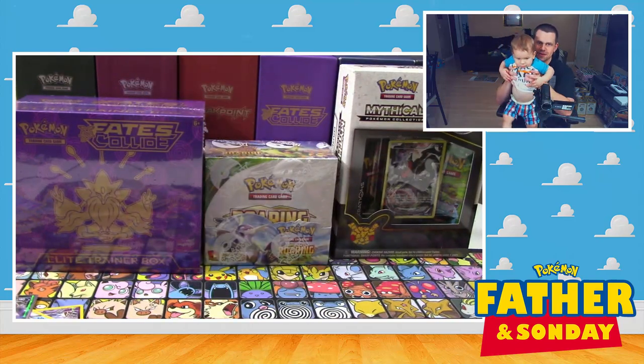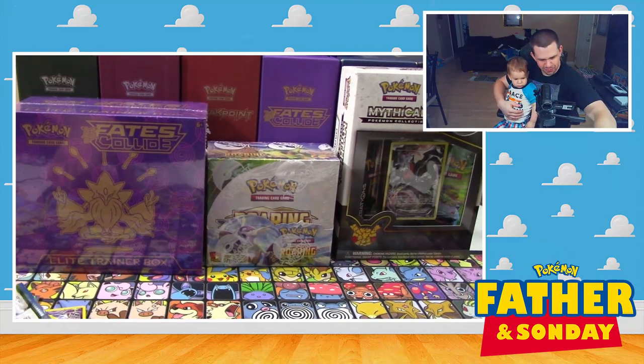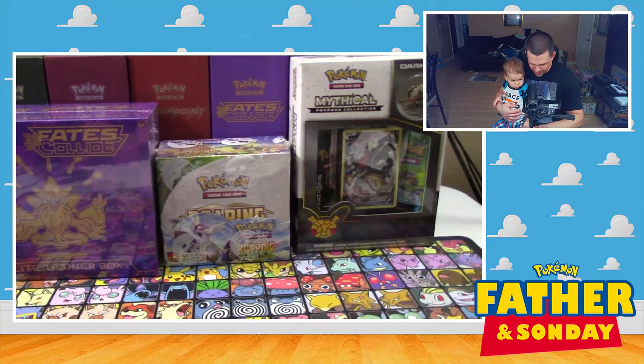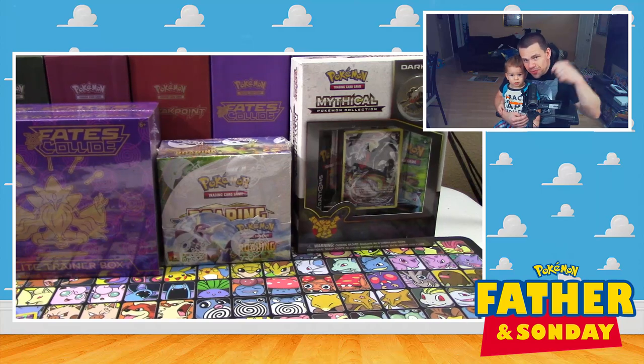Come on, stand up. Stand up. You know, why don't you want to stand? Why are you being a little butt this time? Don't be a little butt. You're supposed to be cute. Be cute for the camera. See? Look at you. You're up there on camera.